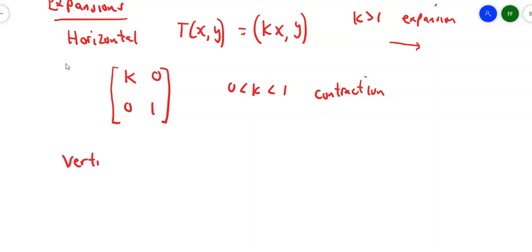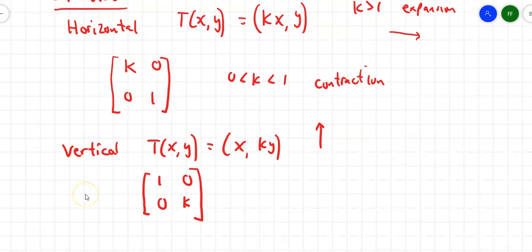How about a vertical? Well, now what changes? Instead of mapping the x-y's onto kx, y, the x's remain the same, and this time the y-values get larger, or smaller if I'm doing a contraction. But if I'm doing a vertical expansion, when I go up, what changes? It's those y-coordinates. So a matrix that might represent a vertical expansion might look like this. This time the x's remain the same, but the y's are multiplied by some k. And again, just like before, if the k-values are between 0 and 1, that's what you'll have a contraction.